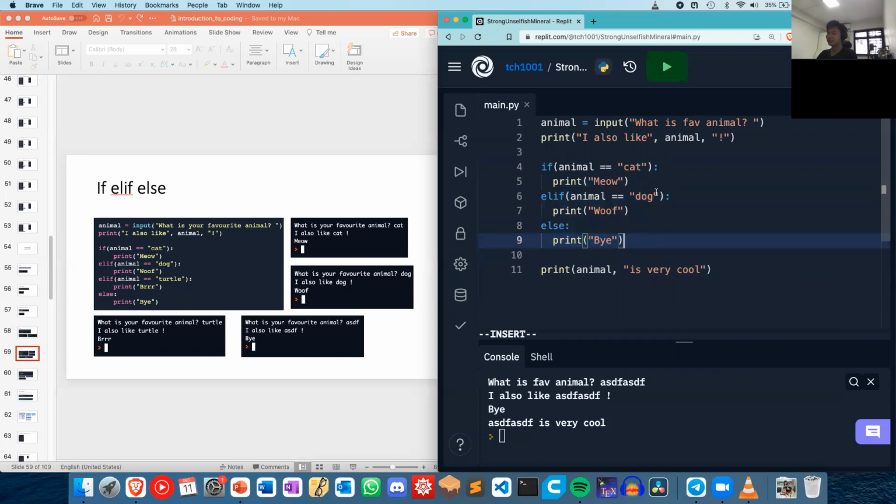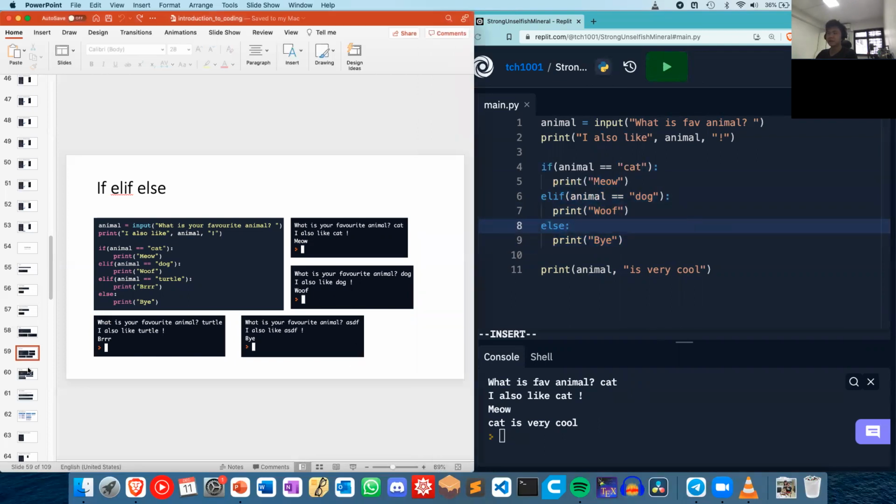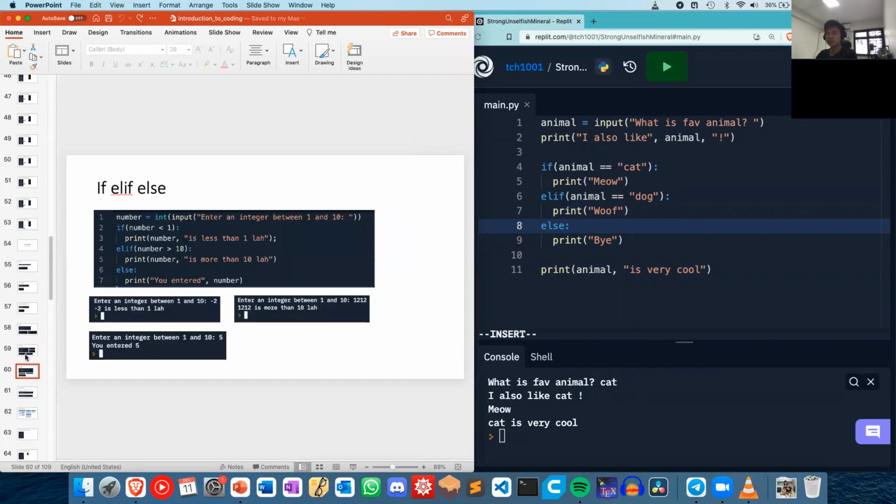So you can see this important point. I'll illustrate with another example later. If the first condition held true, say our user's input was cat, it's just going to do the first block of code, and it's going to ignore whatever subsequent elifs there are. So that's for if, elif, and else statements. Let's go on to the next part.